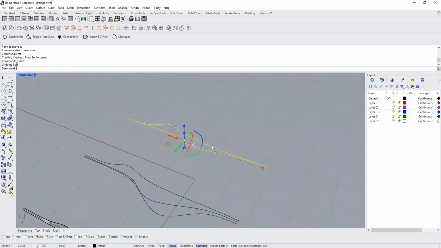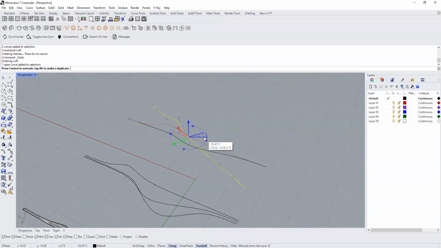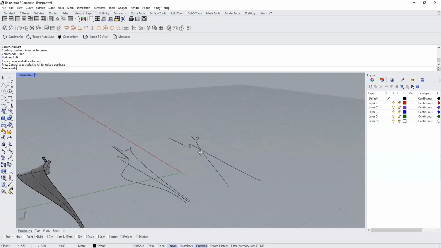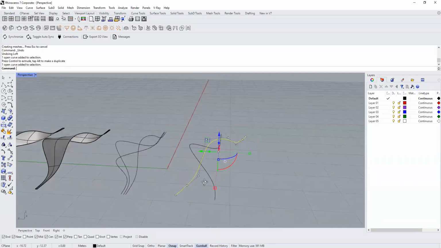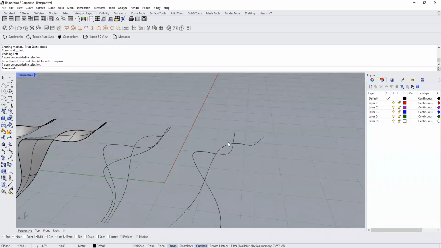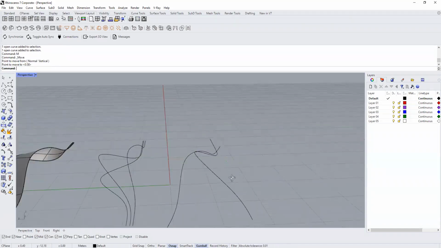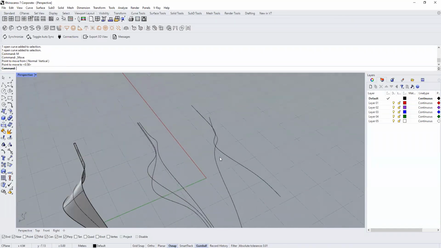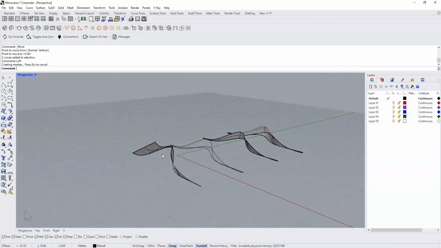But if it's not intersecting at the end, so let's say I'm rotating this and it has this kind of weird set of curves, and I select them and do a loft and hit OK. You can see the surface I'm getting is super weird.